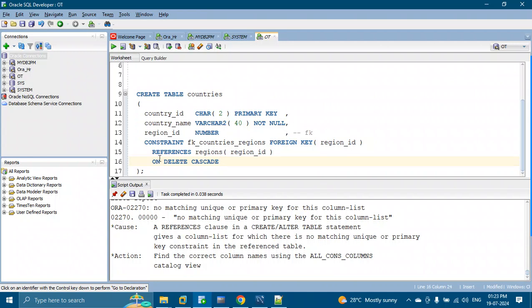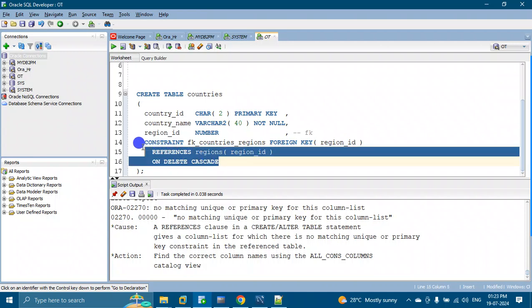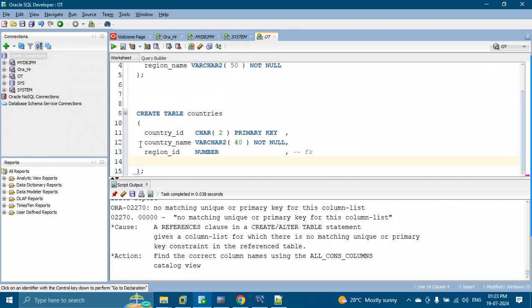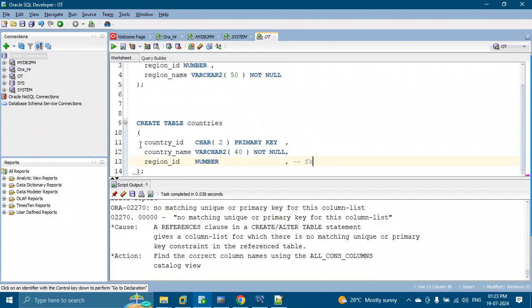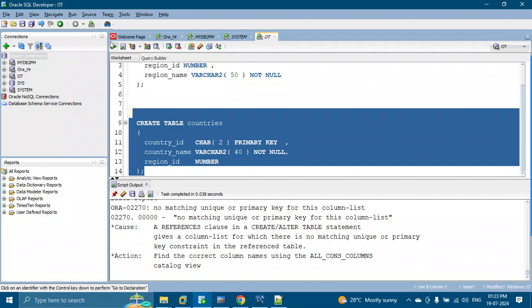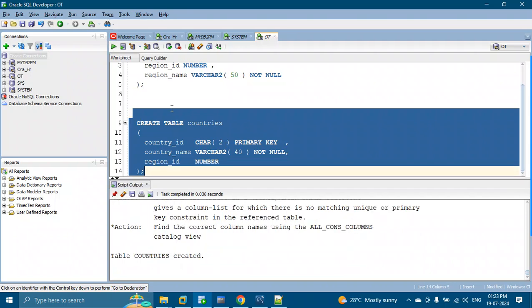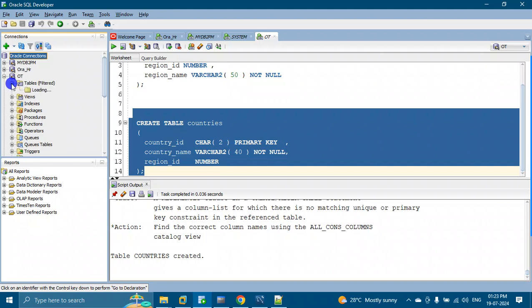Country ID, constraint. Countries is also created, and you can see the countries and regions tables are there.